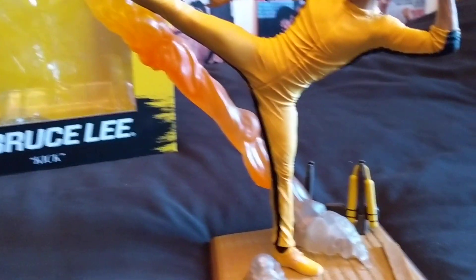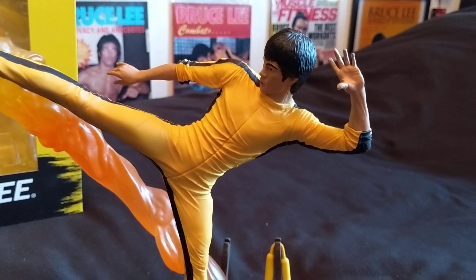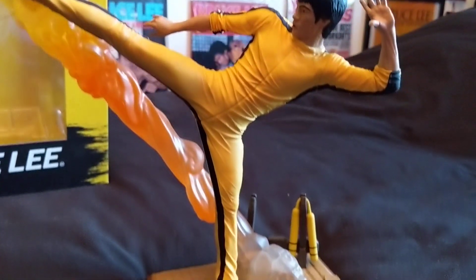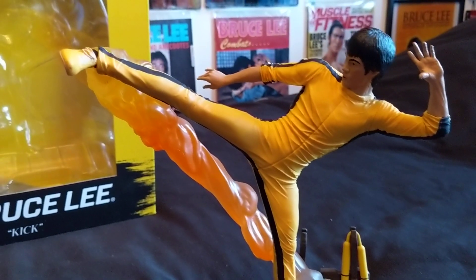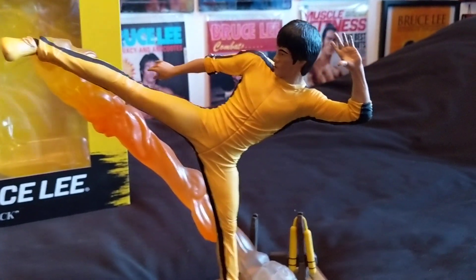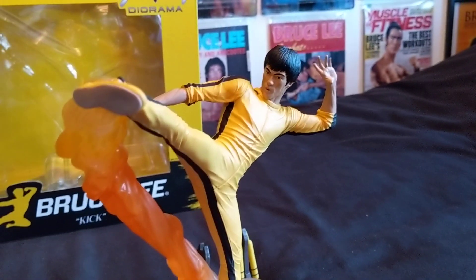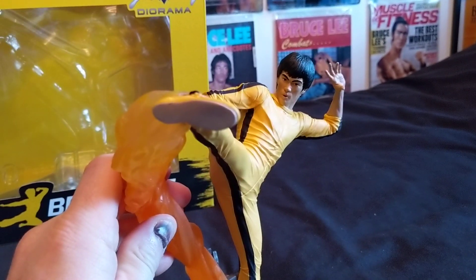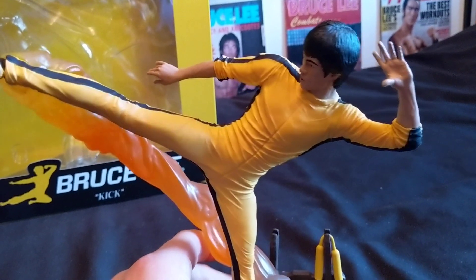I'm very impressed with this one. They're not that expensive either - not very dear. You can get them for about 38, maybe 40. I actually paid a little bit more because I bought mine from the UK - I didn't really want to pay the import costs and shipping from the States. It was like 47 dollars from the States but I think that was with shipping. Then the UK seller got it and I didn't have to pay any postage - I think it was just under 50.